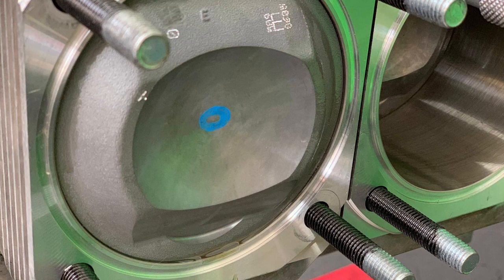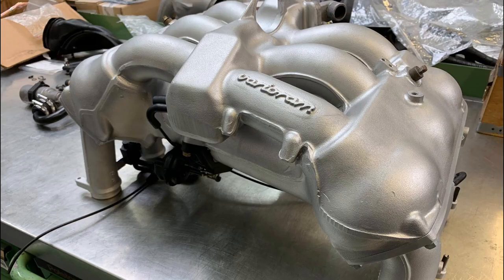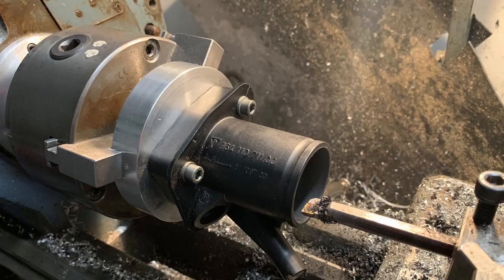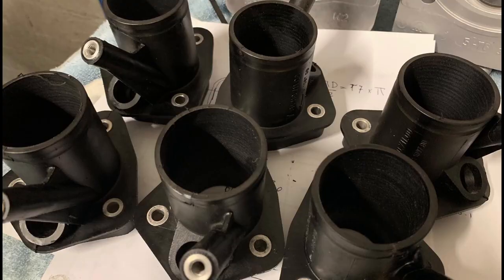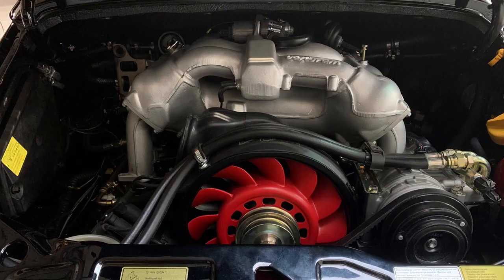Now, I mentioned I wanted a touring model, so if I do track this thing, it's not my primary target. The Vario Ram comes from the later 993 models, and so in order to get that here, they bought a used one and they ground it out and got it looking beautiful, and then did all of the extra add-ons, including the ECU update, to make it work. What that does is it gives you the torque in the 2600 RPM range, just more usability, drivability, and really enjoyability, and that's what I went for. I did splurge a little bit on the engine rebuilding, and at the end I will show the dyno results from that.